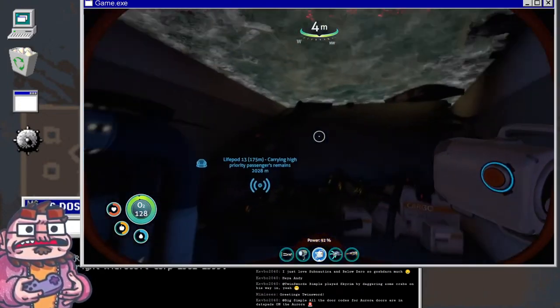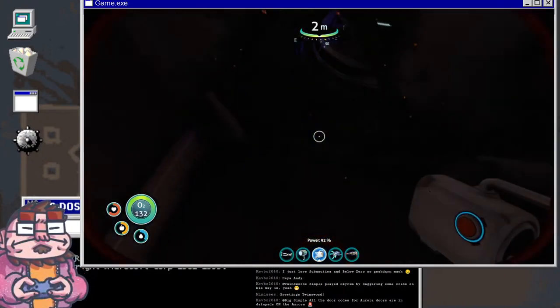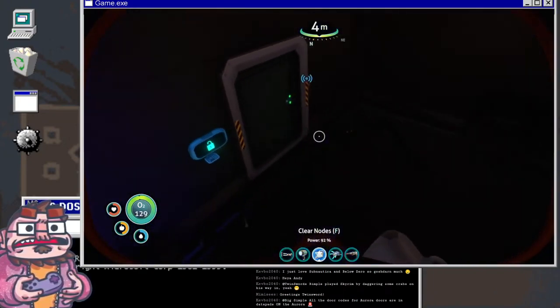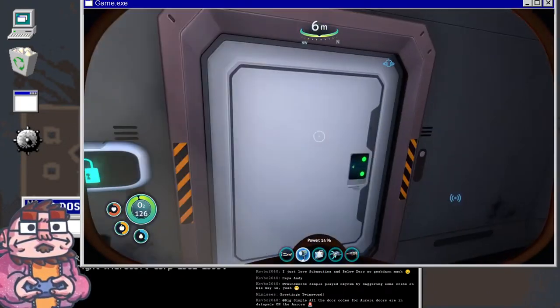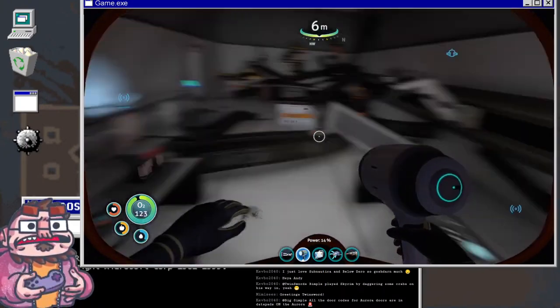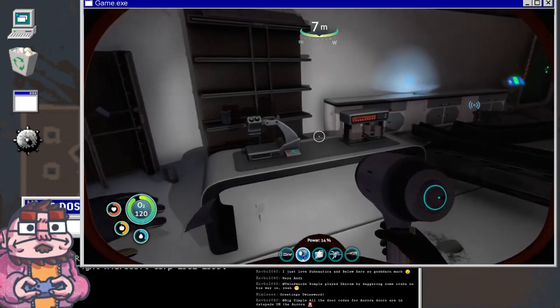Okay, we're gonna go. I guess there's better oxygen over here. Sorry, guys. I know I'm doing this in an annoying way, but I'm trying my best. Okay. Open the door. If there was a jump scare fish in here, they would have got me.